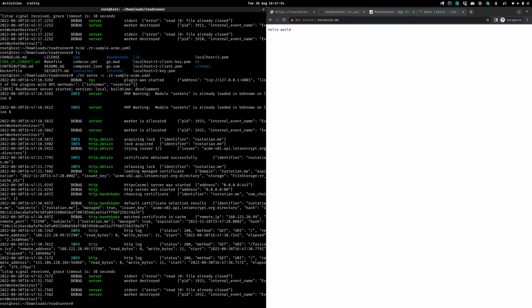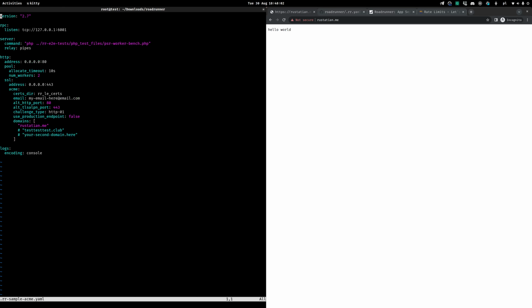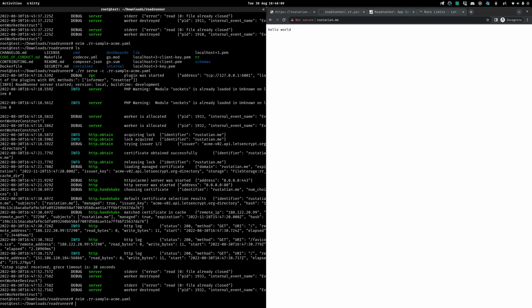To do this, we'll have to update our configuration and set use production endpoint to true. Don't forget to remove our old development certificates cache directory.